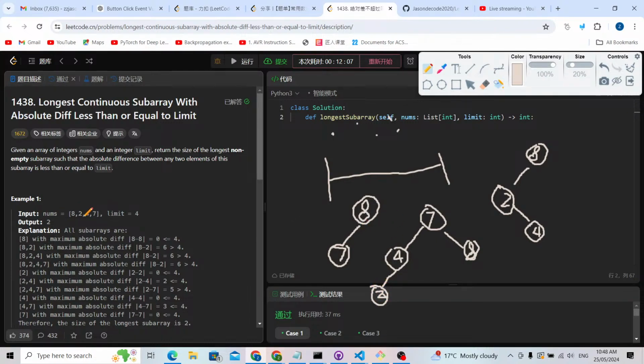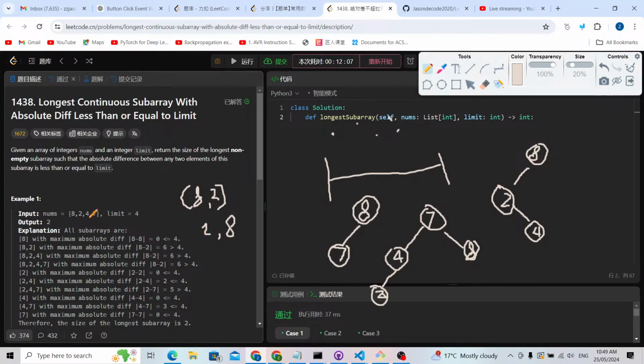So if we use a sorted list, basically we can solve it in n log n time. This is because we can keep a range. So for example, we keep a range of 8 to 2. It is not okay because inside a sorted list the numbers will be sorted like 2 and 8. So 8 minus 2, the last number minus the first number, is more than 4. It is not okay. Then we can use the sliding window to shift it.